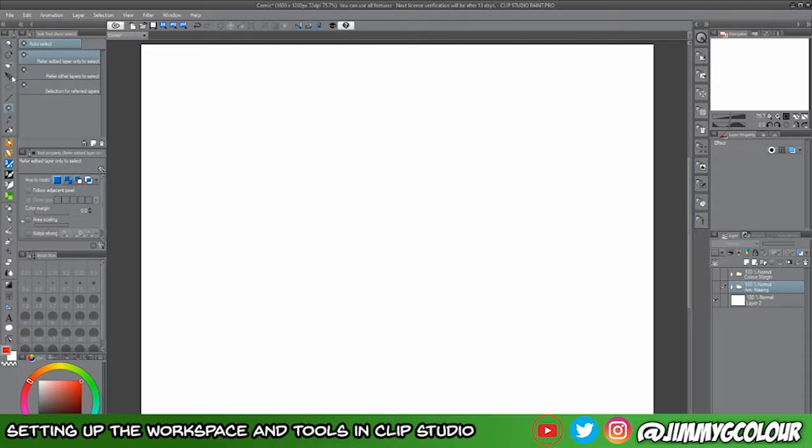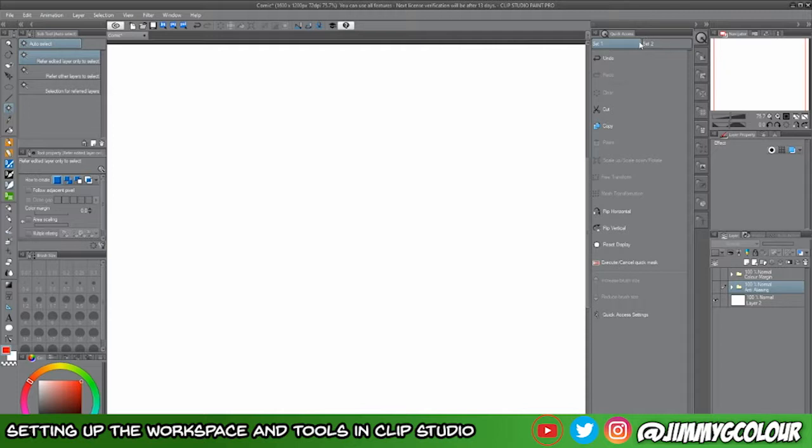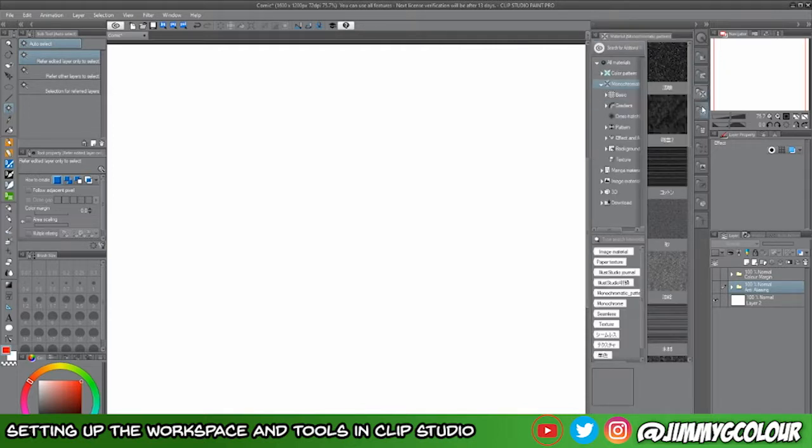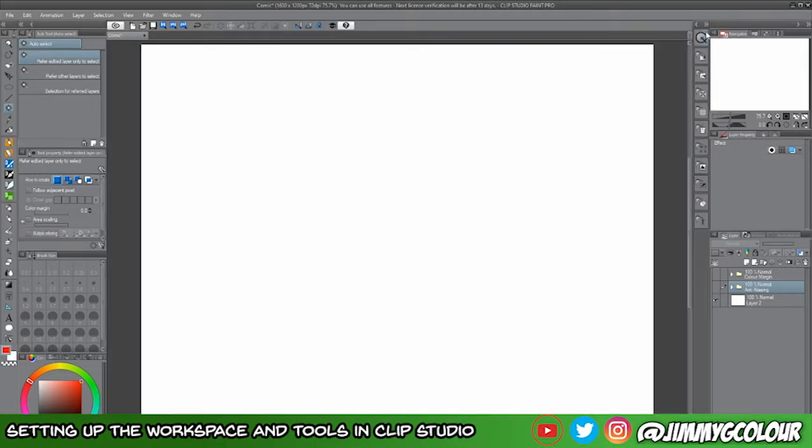That's your general toolbar. Obviously got the program options up there. Just across here, you've got the navigator. This is the same, so you can open this up and you've got quick access, material downloads, material background. They all sound fantastic, but may not be the kind of thing that you use very often. Clip Studio Paint comes with a few options preloaded. This is their default view.